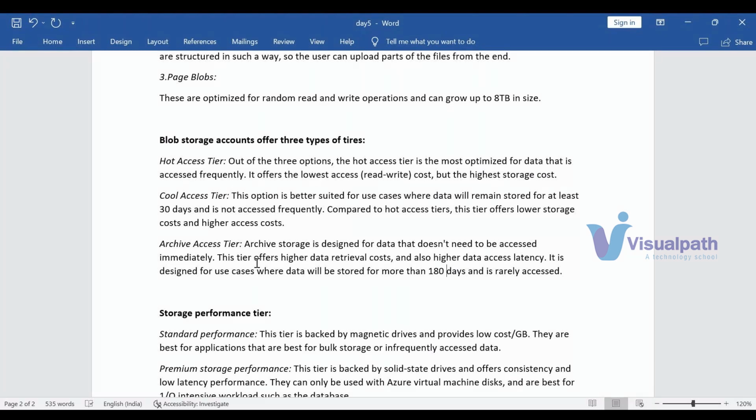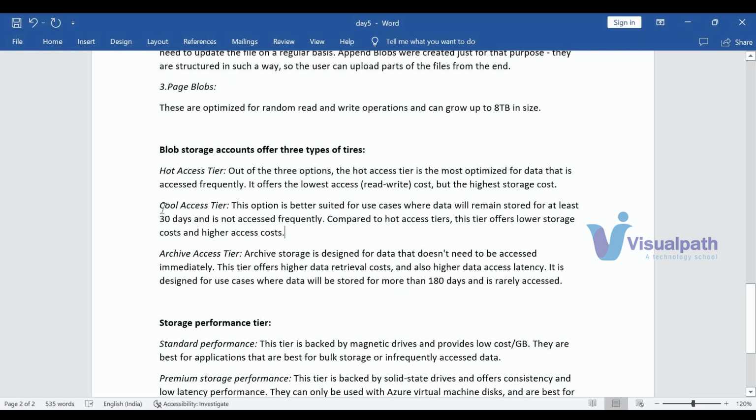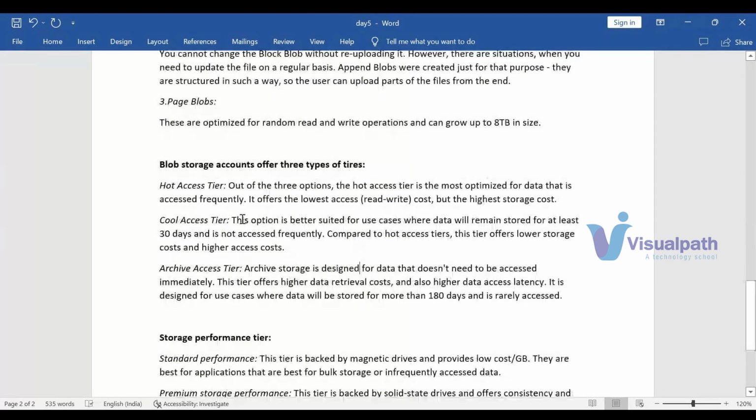Infrequently accessed data will be stored in the cool access tier. Very rarely accessed data will be stored in archive. And the most frequently accessed data will be stored in the hot access tier.